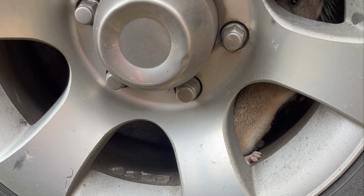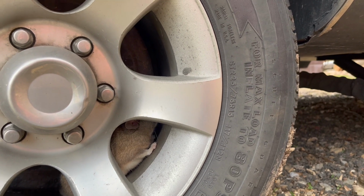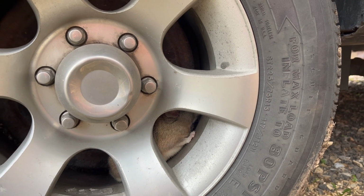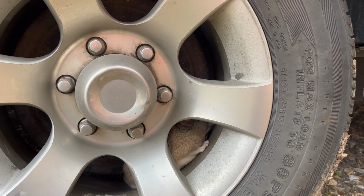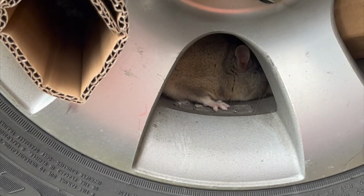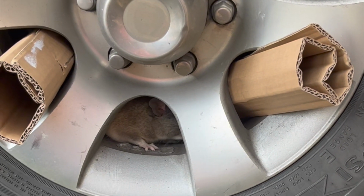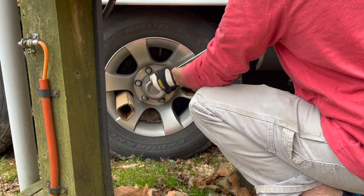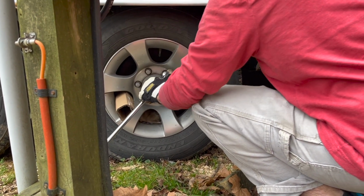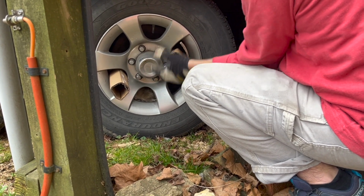Oh, God. Okay. What if we take paper and stuff it in the upper hole and in the lower hole behind its butt so it can only come out the side? I think we have to take the tire off and release him. I feel like I should be able to hook him out of there with something gentle. I don't want to hurt it. I know. If we move the trailer, he'll get stuck in there and sliced. Yeah, I'm gonna go get the jack and a couple blocks, I think.